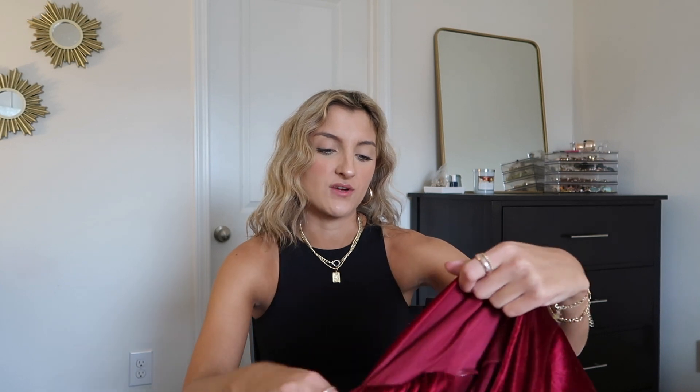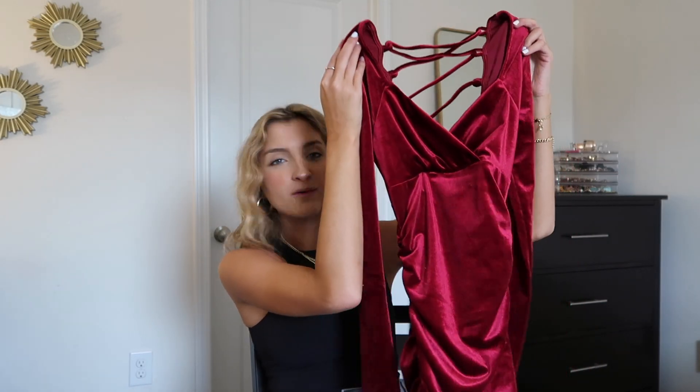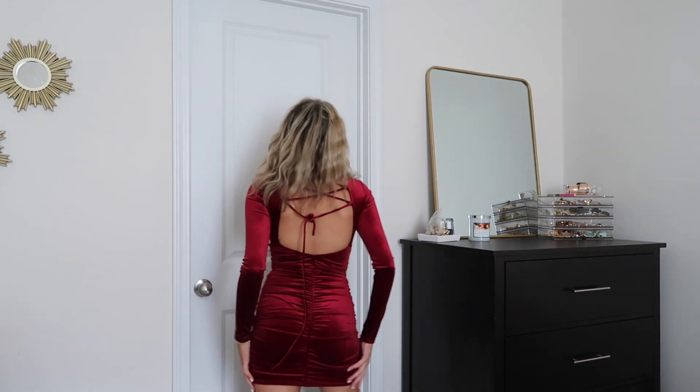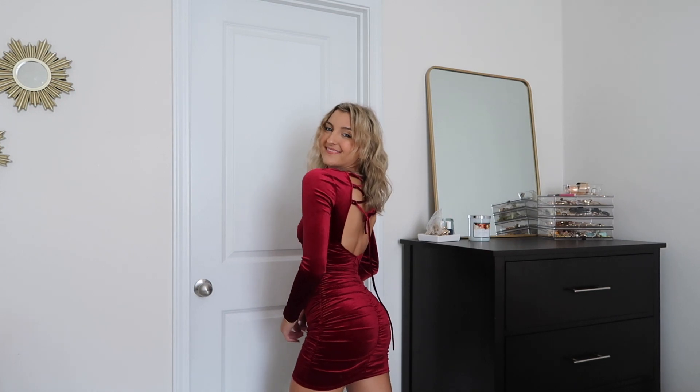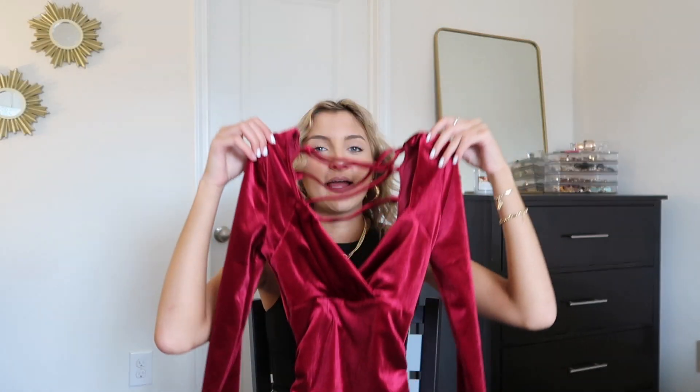I'm going to start off with the dresses. I picked up quite a few because dresses are the thing I gravitate towards most in the holiday season — whether it be going to church, Christmas socials for our sorority, or winter formals. I definitely needed a dress for a winter social coming up, so I figured this maroon one would be perfect. I wasn't expecting to like it as much as I do since I'm not a huge maroon girl. The dress is super fitted throughout, hugs your curves beautifully, has a crisscross front, and laces up with a little bow in the back. Very cute — it really flattered my figure.